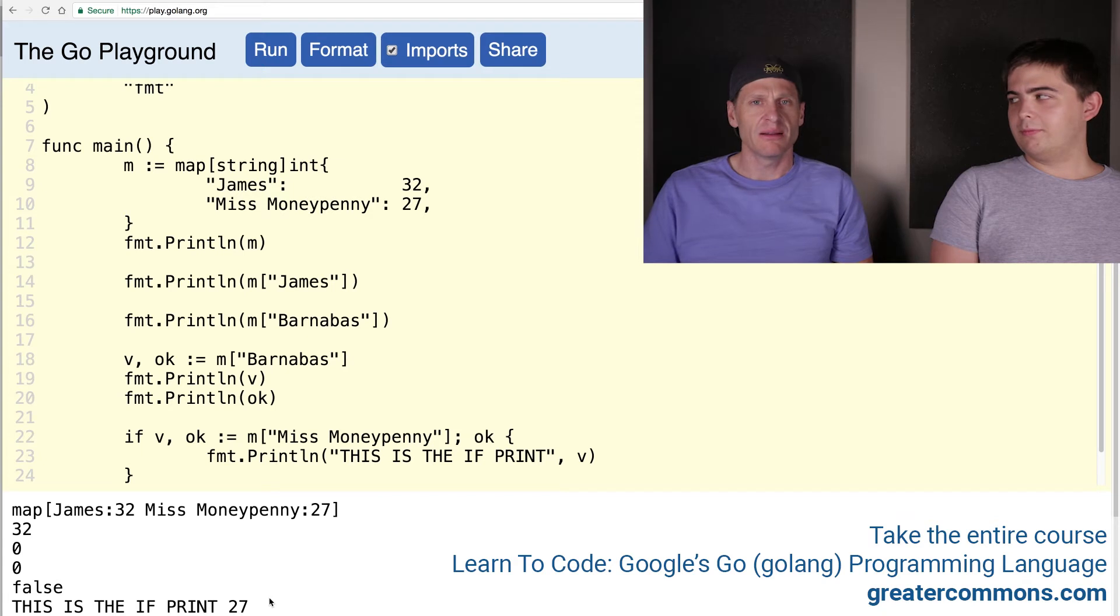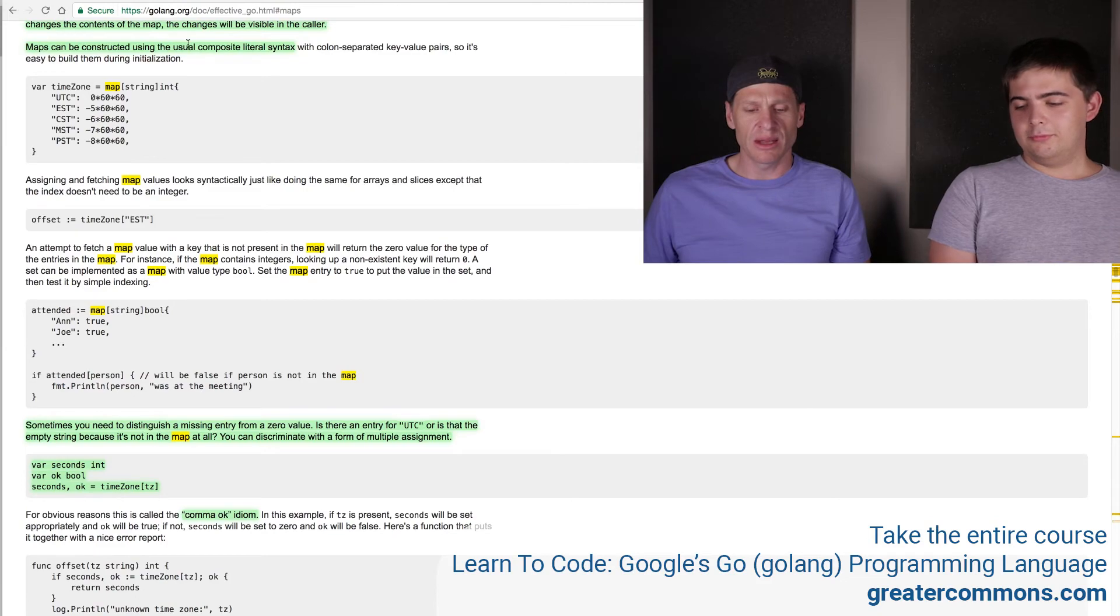You got a couple of big pieces there, but I'm hungry and I want to go eat. So did a little bit fast, but you make a map with the key and the value. This is the whole type. The key goes between the brackets. So you give it the type and then you give it the curly braces and that's the composite literal. You're composing the literal values together here. And you put the values in. When you put the values in, you separate the key from the value with this colon and put a comma after each one. That's how you create your map. You can print it out. You can access things by key and you can check to see if that was actually in there. And then you can combine that all into one line with the comma okay idiom. So let's look a little bit at the language specification.